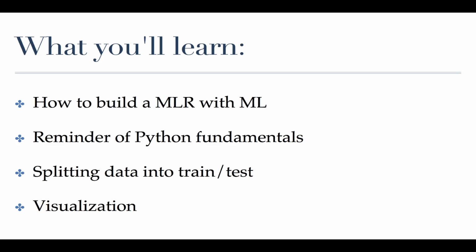Most of this class is going to be focused on doing some Python fundamental reminder with machine learning, as well as how to split our data using a useful function. And then in part 2, we're going to put all this stuff together, remind you about how visualization works with matplotlib, as well as how to build our machine learning model with multiple features, as well as go over some of the pitfalls and issues with just using default parameters. Some things like normalization and overfitting are going to be topics that we're going to bump into in this section that eventually we're going to get more nuanced with and try to deal with as we learn more about how the dynamics of machine learning are working.